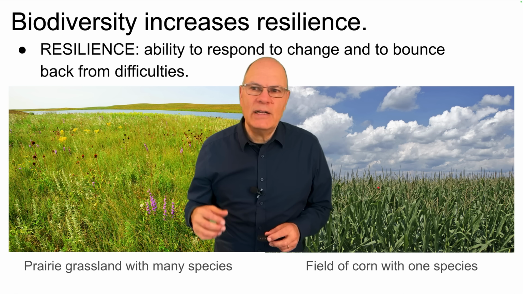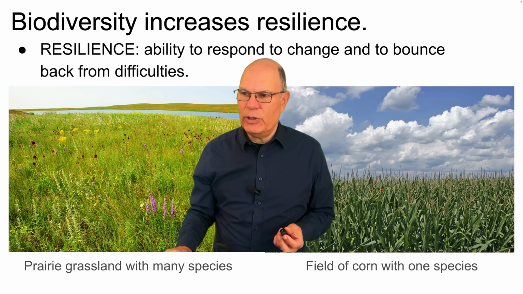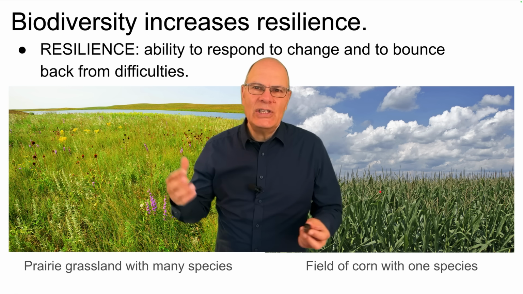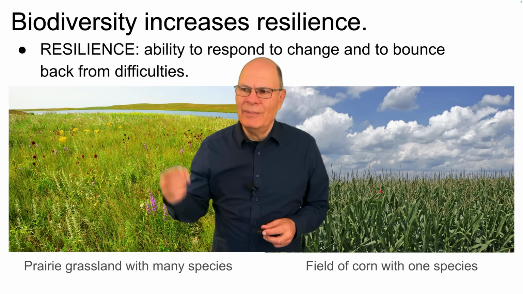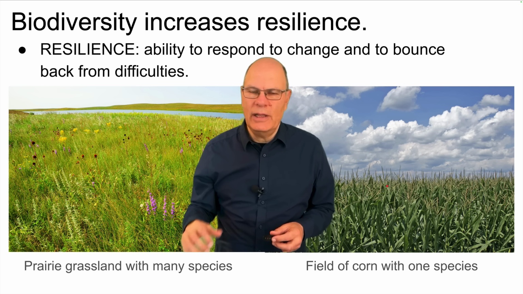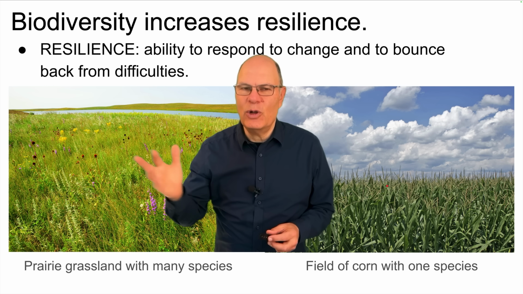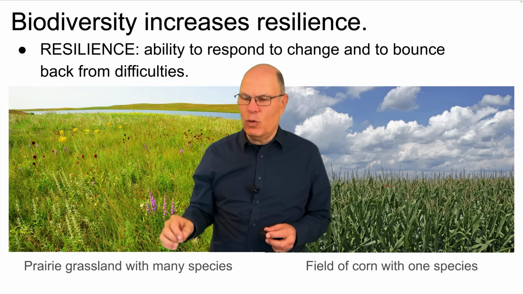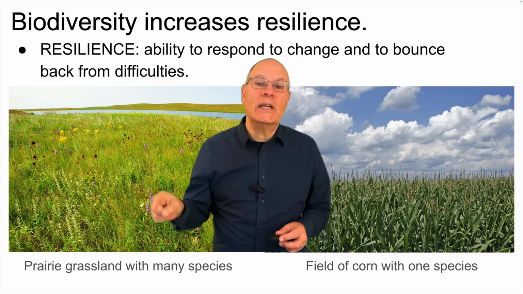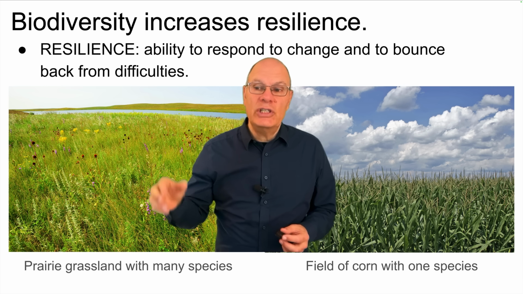If there were some kind of fungal pathogen that were to enter the system, or an insect herbivore that were to figure out how to eat this corn in the face of pesticides and herbicides and all the other things that we do to protect fields of corn, well, this field would be extremely susceptible to damage.